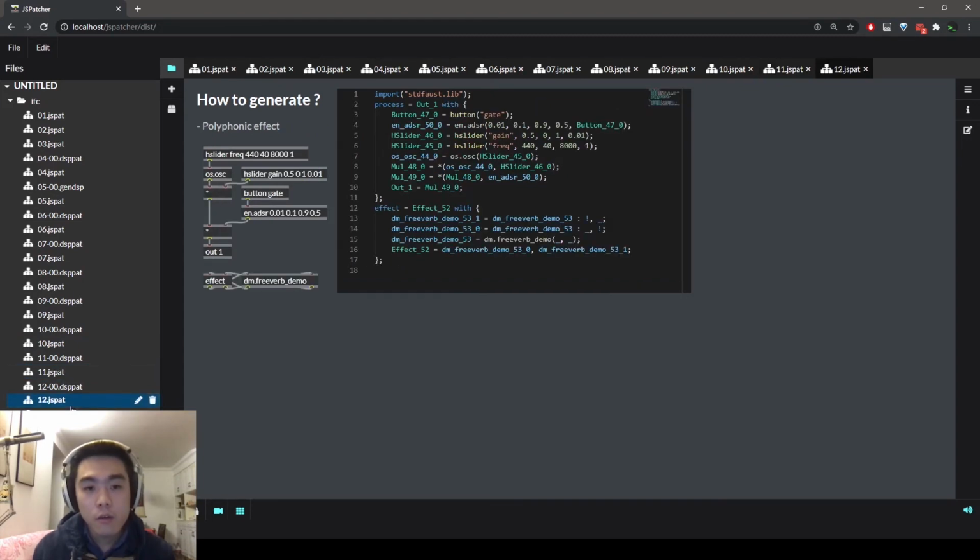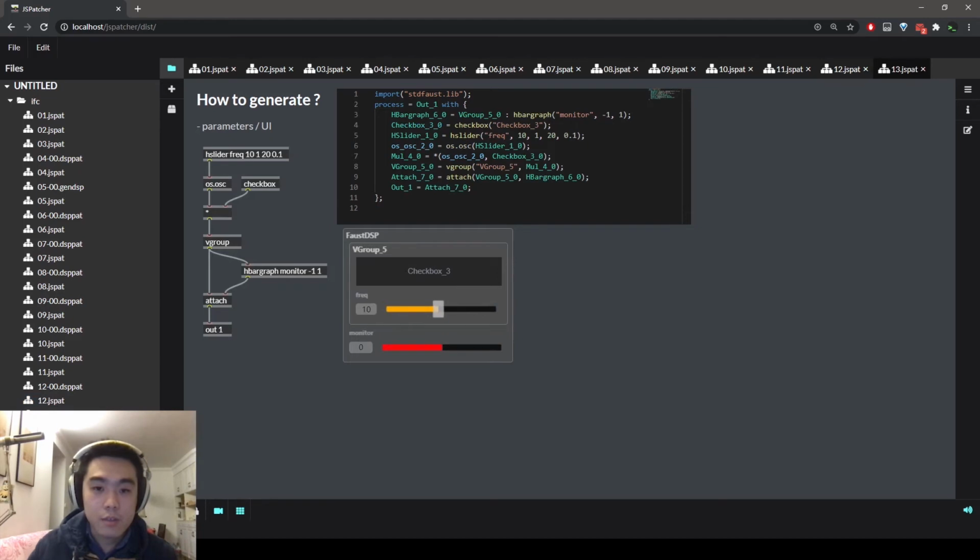For some polyphonic synthesizers, we may need to declare a general effect for all the voices. In this case, we can use the effect box to connect a subprocess that will be used as the effect. The last thing we need in this system is some UI components. Just as the declaration in Faust, we can put some sliders, groups, and so on with its properties. The corresponding UI can also be generated in the web page.